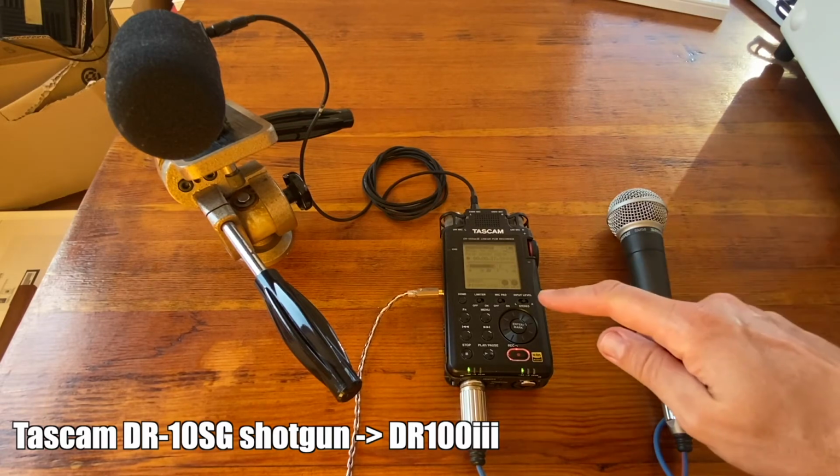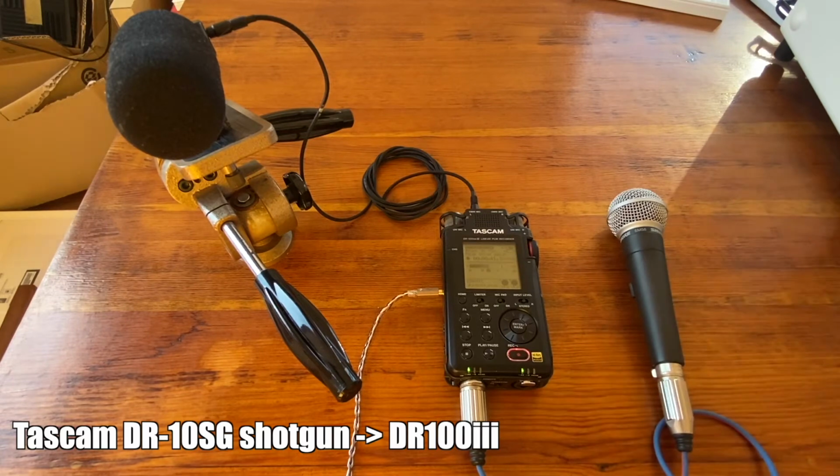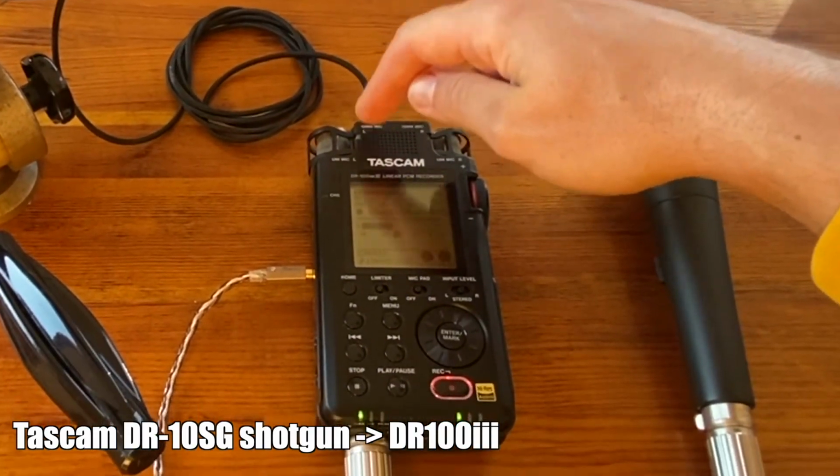So this is the Tascam DR100iii. And you asked me to show basic handling noise on this bloody thing. So what I've done currently is basically have an external shotgun microphone, which is another Tascam, and that bad boy is putting its headphone output right in here into the extension input.